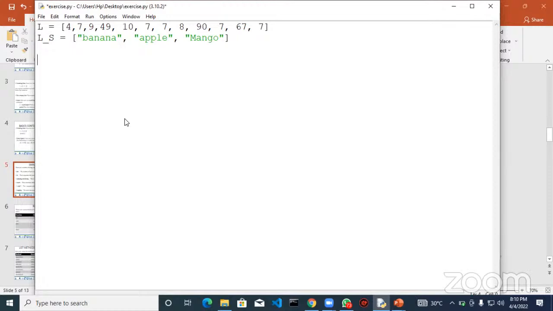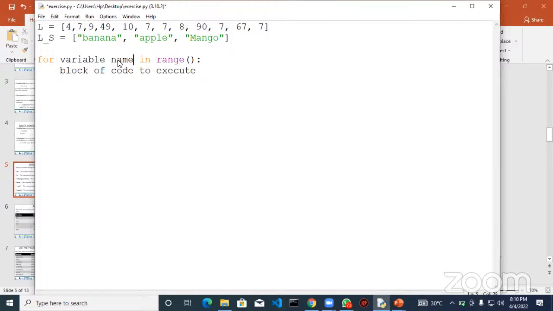Remember our for loop construct: a variable name, in range, whatever number we add, and the block of code to execute.